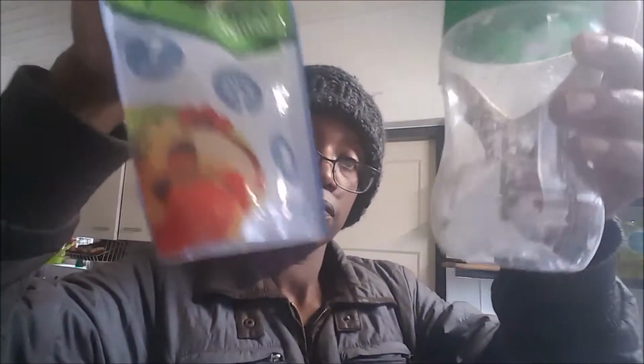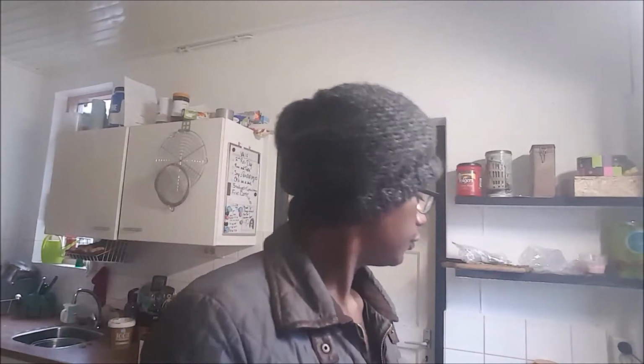All right, so we got our xylitol. We've got our cacao powder. We're using cacao. And I have read somewhere that if you want it thicker, you can add coconut oil to it. Such as this. That way, once it re-solidifies after being whipped up, it comes out a little bit thicker. So not only do you have good fats, but you also have some great fats that come from coconut oil.